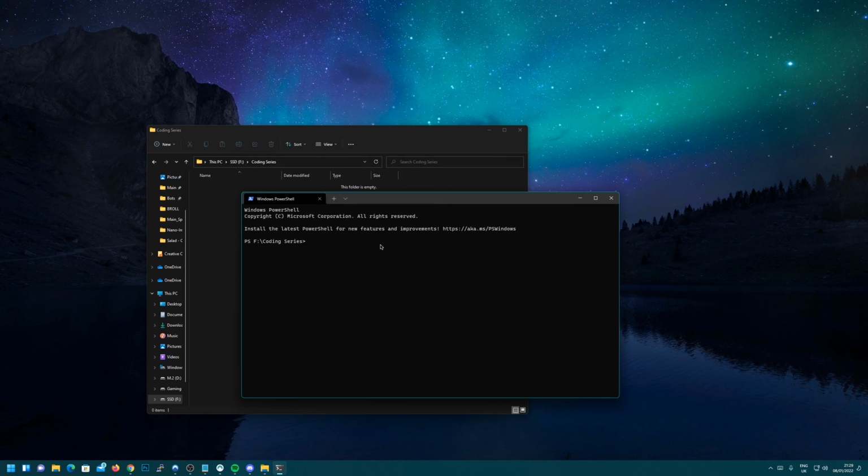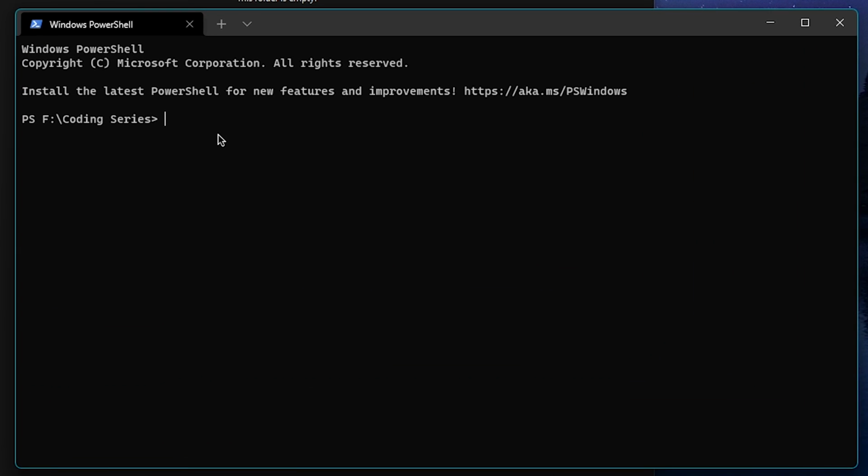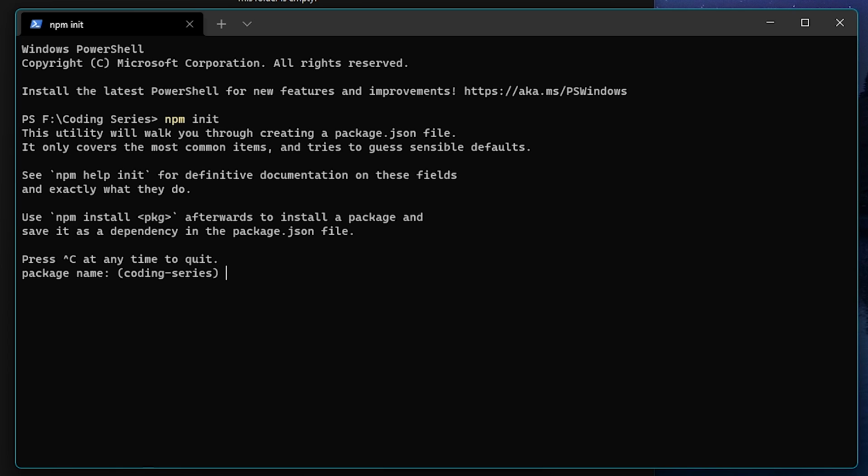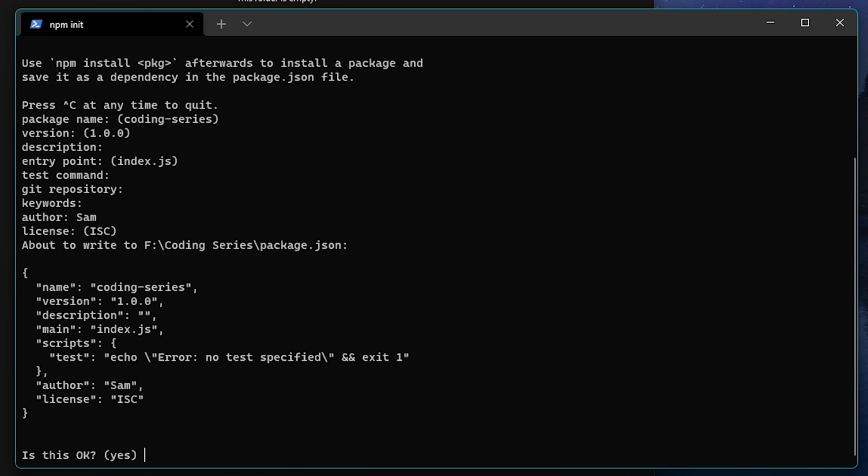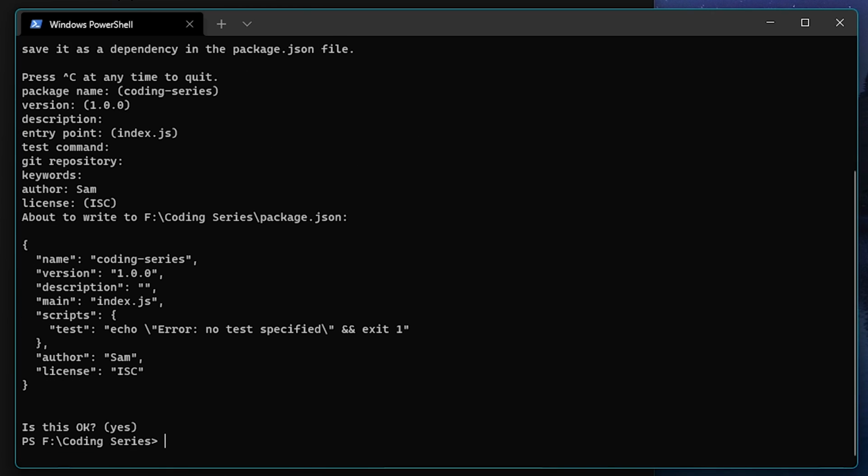If you're not familiar with the terminal, it basically just lets you run commands. So what I'm going to go ahead and do is run the command npm init. npm stands for node package manager, which comes bundled with Node.js, and init means initialize. So basically it means that we're setting up our folder to create a Node.js project. You can just click enter through all of these and we'll move on to the next. I'm going to fill the author in, but really it doesn't matter what you fill in there.